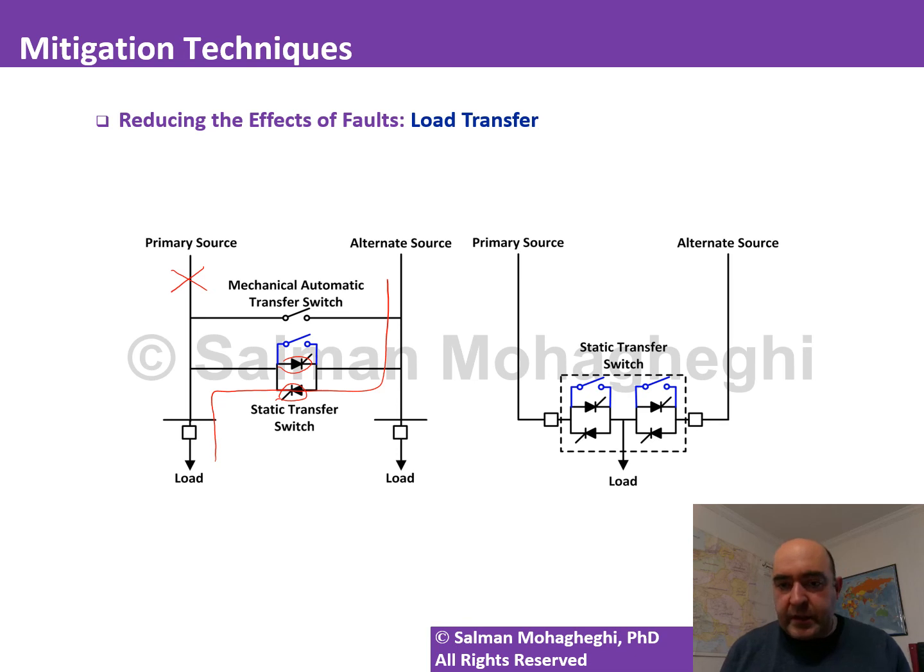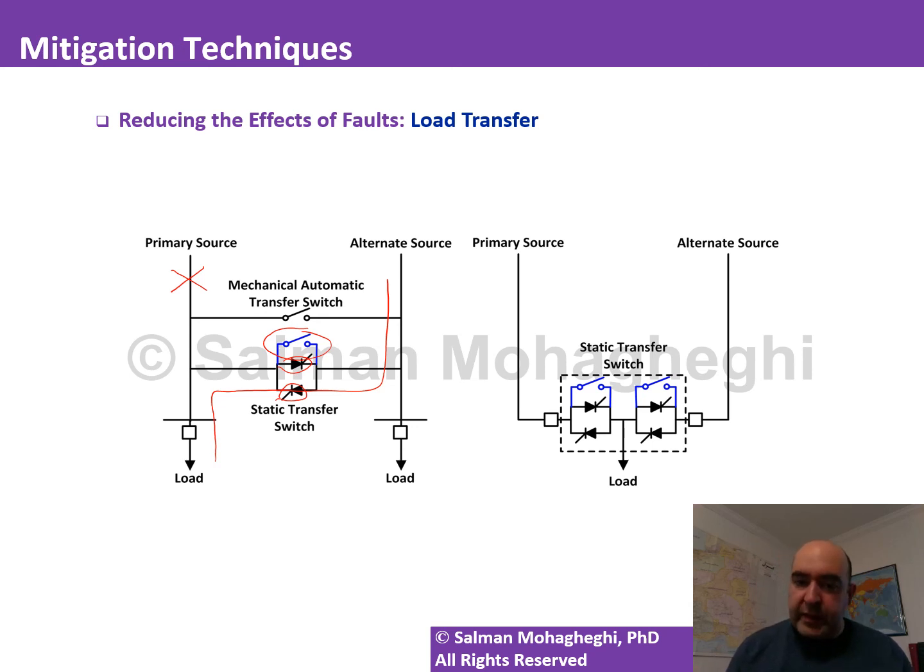One other thing you notice in this diagram is I have another switch in parallel to those two back-to-back thyristors. This is intentional because once you have made the connection between the load on the left and the alternate source, you don't want to keep sending pulses to these SCRs, because of losses and to avoid wear and tear. So while the SCRs are receiving their gate pulses, you send a command to this automatic switch, which I'm showing here in blue. Once that one is closed, you can stop sending gate pulses to the transfer switches because it's not necessary anymore.